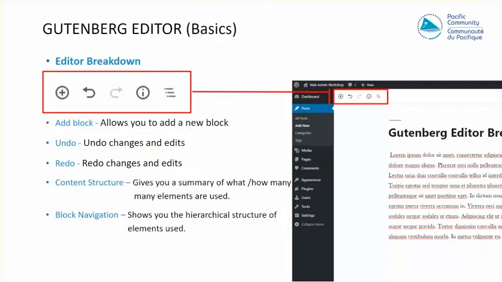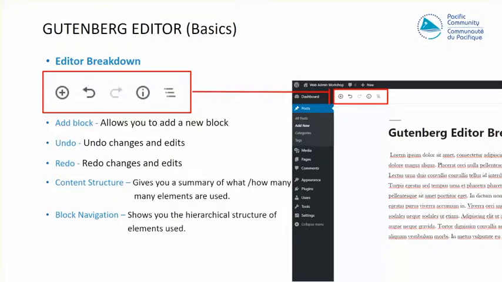If you open up either a page or post, you will have these options here. You have the plus sign, the arrow going back, the arrow going forward, and then this letter I, sort of like information, and then block navigation.